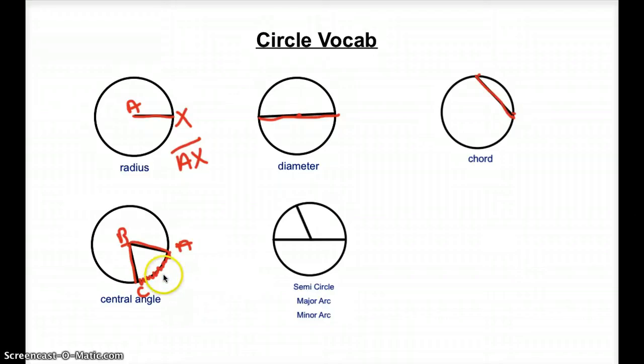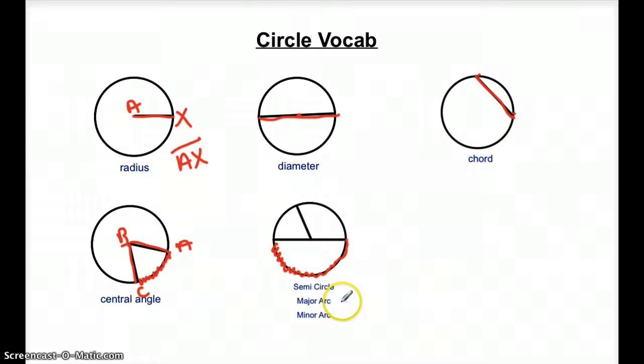The intercepted arc of central angle ABC is known as a minor arc. It's a minor arc because its measure is less than that of a semicircle. Let's take a look at the different types of arcs that you might find in a circle. The first one is a semicircle. A semicircle is exactly as its name implies, it's half of a circle. So this arc here is a semicircle. Notice that it's formed by a diameter, and there's the intercepted arc. There are two semicircles here. The other one would be up above.